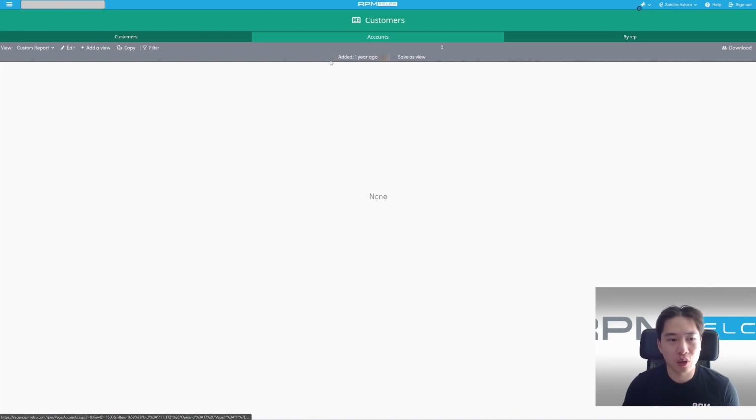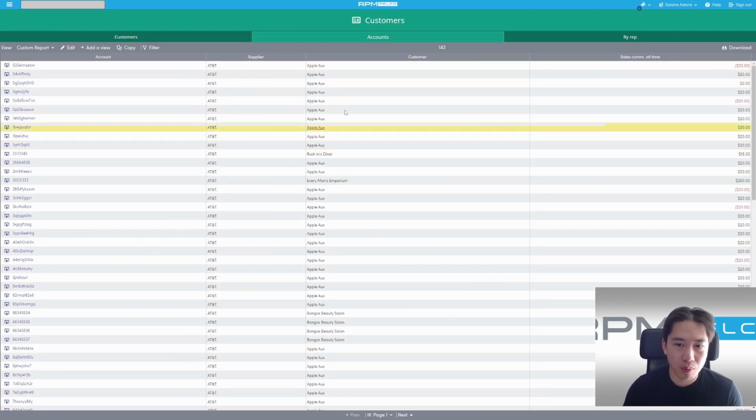But that's just showing you how you could leverage the quick filter. Instead of having to jump into a view edit, you can just add a filter directly to a view, which makes it a little easier if you wanted to slice things up on the fly, for example. So we can clear that out, bring us back to our normal report, and that kind of covers it for custom reporting.